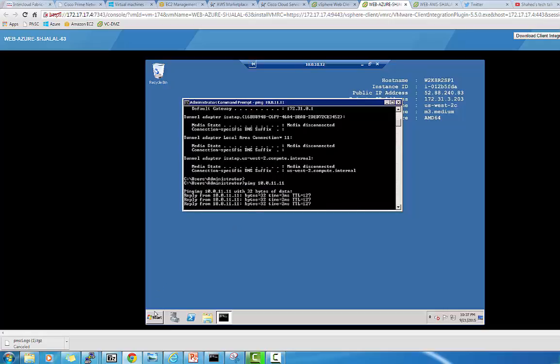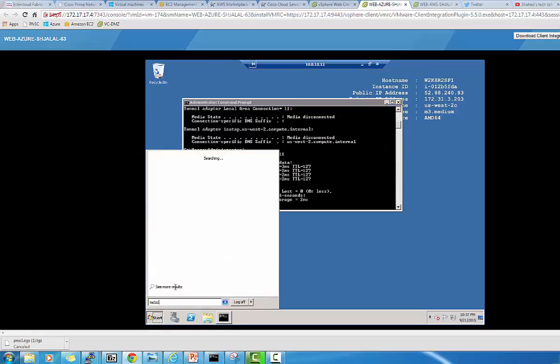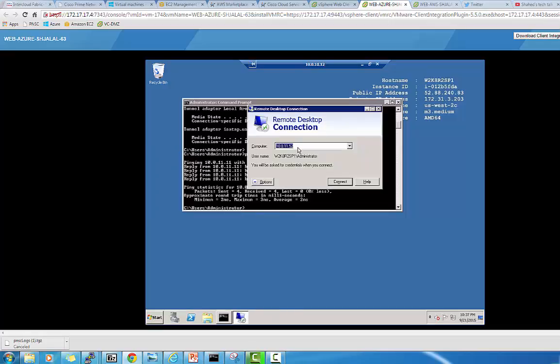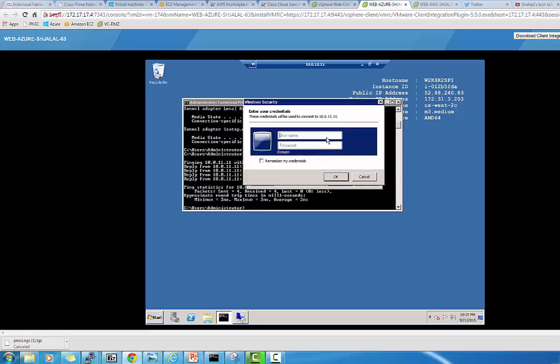So we can ping the app VM right now. So we can probably RDP into that. In your case, this is the time probably you can compare the ping time, this one versus the one without CSR.